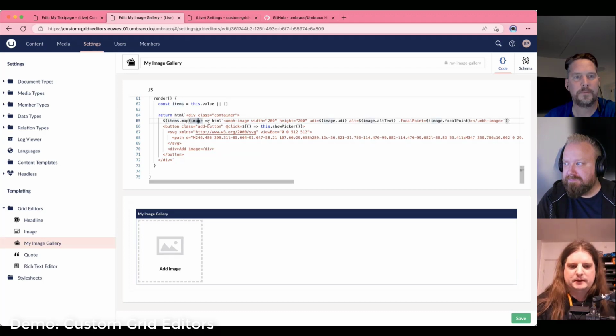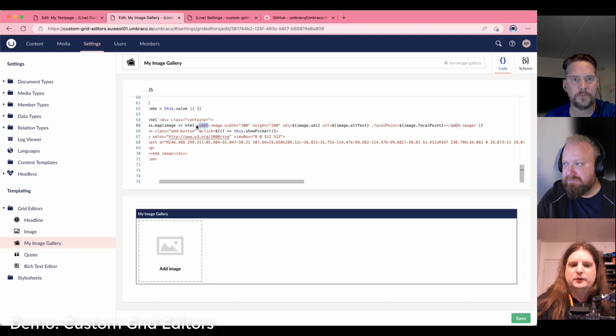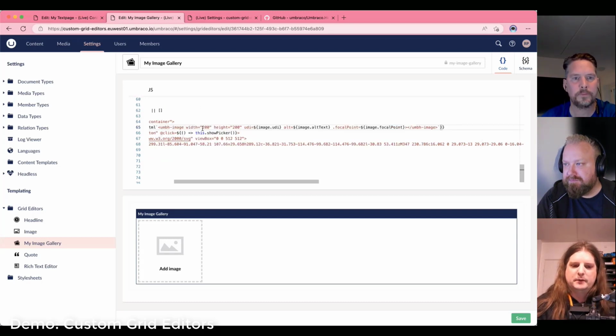So we map the images with their own HTML again. So we're using another thing from the bridge library called UMB image. The UMB image is a helper or custom element that helps you with rendering images in the back office or in your custom editor. So it has a couple of options.